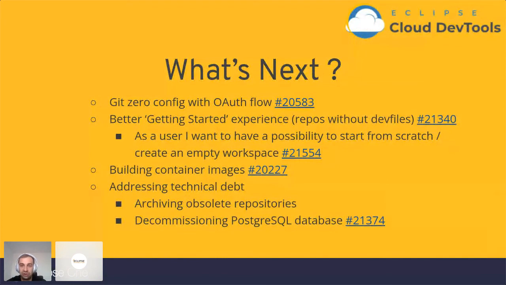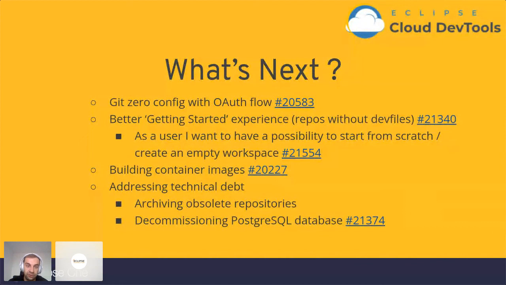So it's repositories without devfiles, and there is a story that as a user, I want to have the possibility to start from scratch and create an empty workspace, which should be available very soon. It's already possible, it's just not very well exposed on the UI level, but we are working on that. We want to provide support for built-in container images. You saw it in the demo. It's still work in progress. We want to polish some things, but it should be available soon.